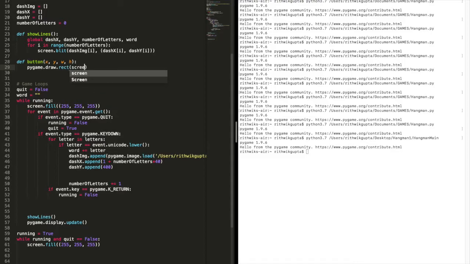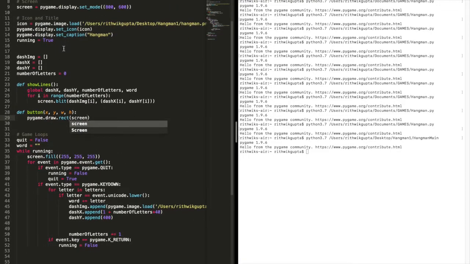And then for parameters, we're just going to put the screen, which is the variable up here. And then we'll put the X, Y, width, height as a tuple. So it's going to go X, Y, width, height. Okay, so this is basically our rectangle that we have drawn. Now we need some more parameters. So now we need the color of the rectangle. So for the color, we'll just put an inactive color, and you'll see why we do that later.